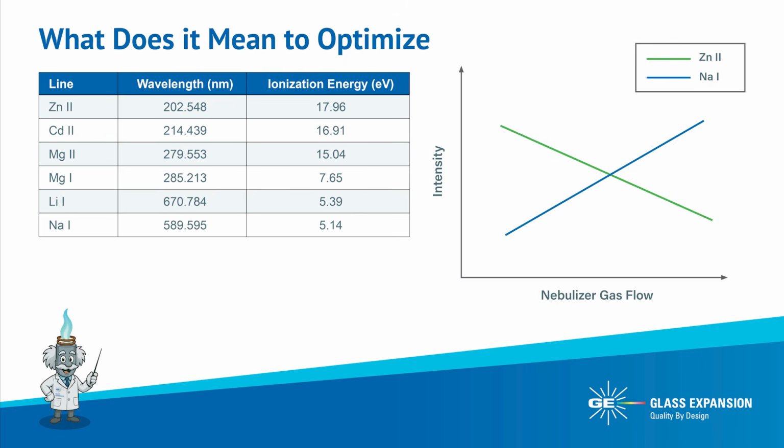If we increase the nebulizer gas flow too much, the intensity of the elements with high ionization potential will drop sharply because the sample is moving through the induction zone of the plasma too fast to be fully excited. The best indicator of analytical detectability for ICP-OES using a solid-state detector is the relative sensitivity and relative signal-to-root background ratio, SRBR.